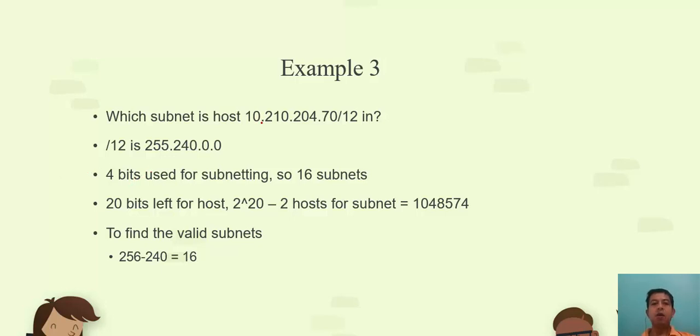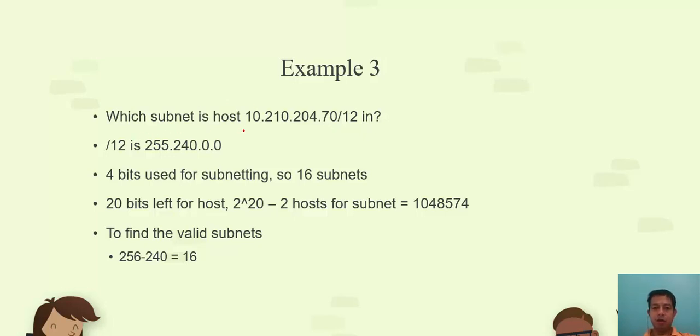Why I'm showing more examples of this type is because this type of example carries in itself all types of questions that can be answered. That means what are the subnets, how many subnets, what are the IP addresses of the subnets, what is the broadcast address of the subnets. So to find in which subnet this host belongs, you have to find the subnet mask, how many subnets there are, the subnets, the IP addresses of the subnets, and the broadcast address of the subnet. All the questions are answered in this one particular type of question.